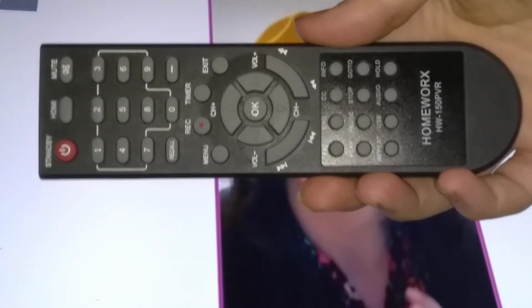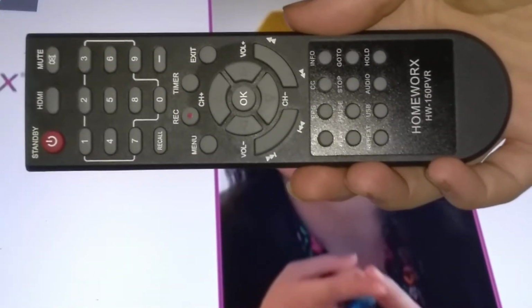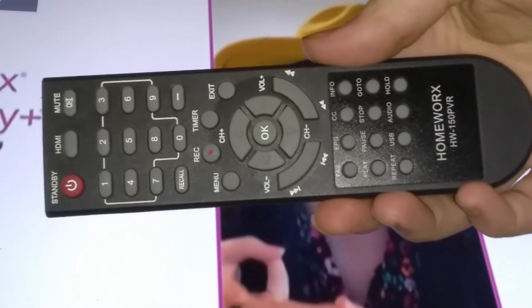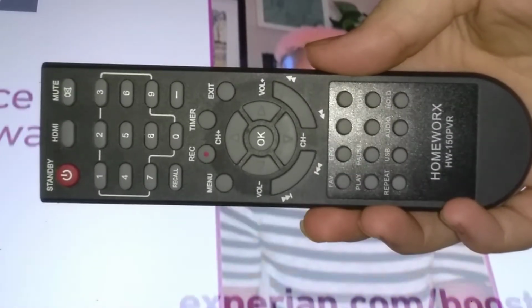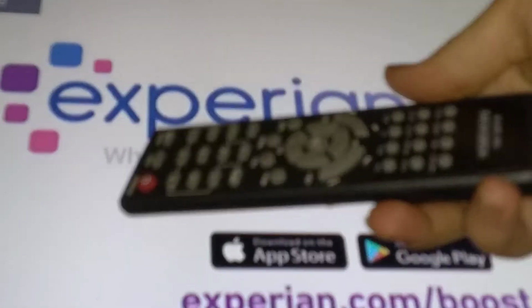We're watching television right now, and here's the remote, by the way. You can freeze on that to see all of the different functions. It's not that hard to learn. There are a lot of dual buttons with dual functions, and it's kind of a small remote. And another thing is, it's not a powerful remote. You have to aim right at the DVR for anything to work.